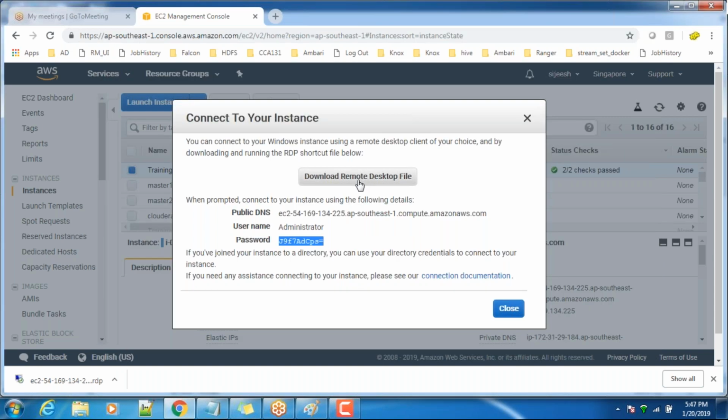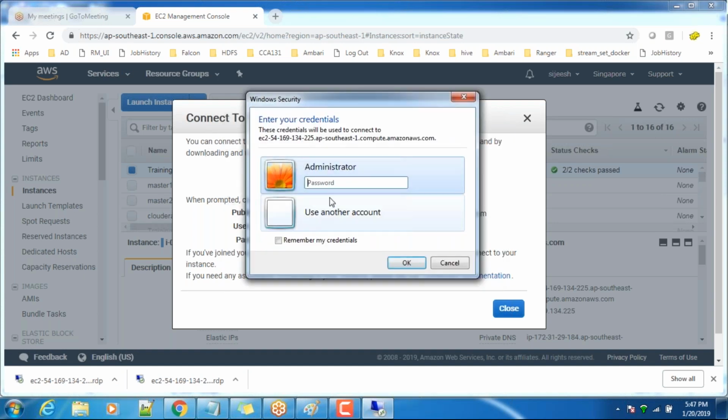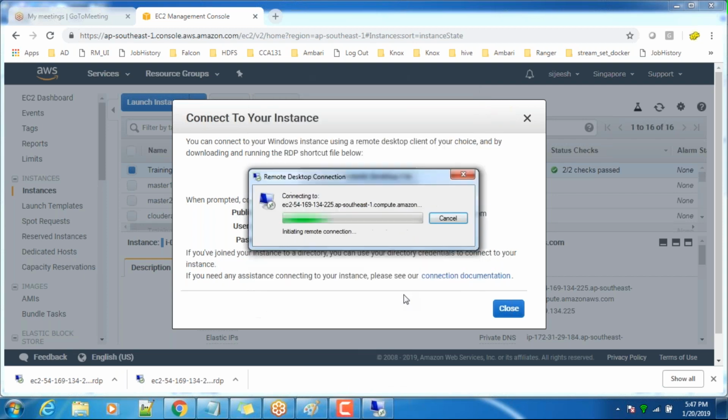Okay. And we have a remote desktop option to connect. So just hit connect, and then once prompted, type the password. Just hit enter, and there is some security warning. Just hit OK, yes, and then yes. So now we are connected to this server remotely. Just wait some time, the server is getting initialized.